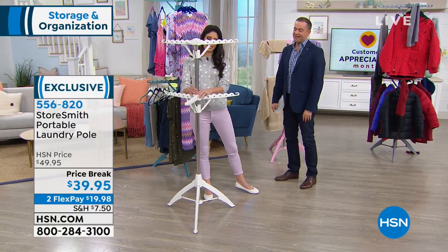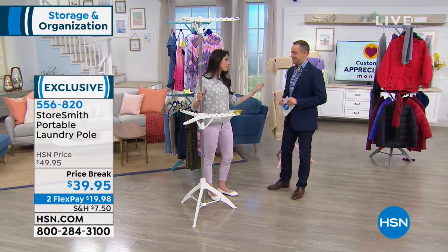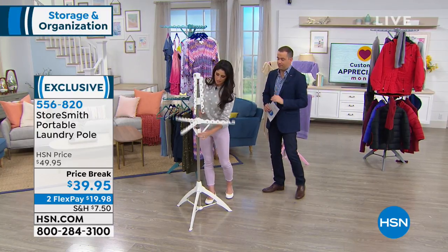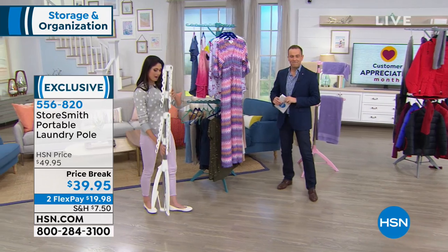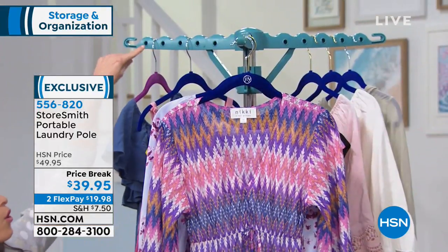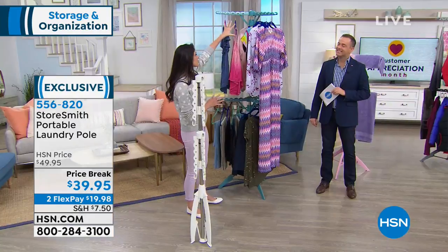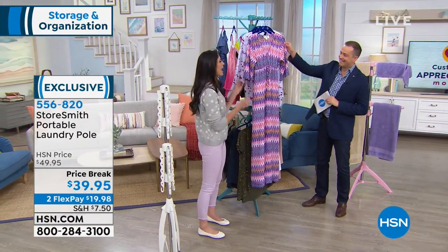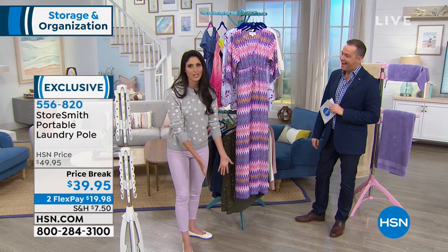I don't bring anything into my home unless it's simple, easy, and going to be a lifesaver for me. And that's exactly what this is. With this one item, I actually get six feet worth of closet space in this small 31-inch diameter. It's very lightweight — just four pounds. The best part is it actually holds 60 different items. Every single one of the arms can hold 10 items, and there are six arms — so 60 different items, up to 35 pounds: 15 on the top, 20 on the bottom. I've struggled for years to figure out how and where to hang my maxi dresses so I can steam them.